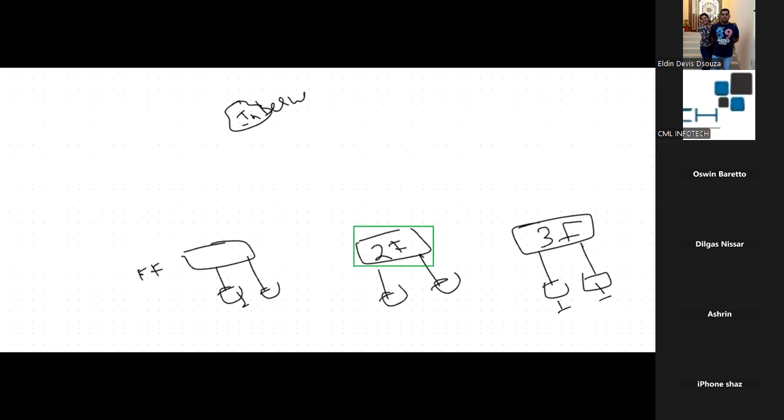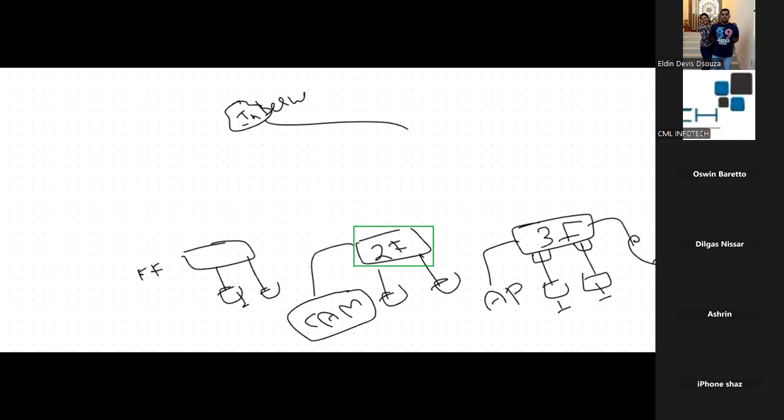A switch is nothing but a central device that has the capacity to connect your edge devices. Maybe you have IP phones, AP access points, cameras, and so on. So you have many products. Your internet connects to your central product, and from the central product you connect to all your next switches, something like this.